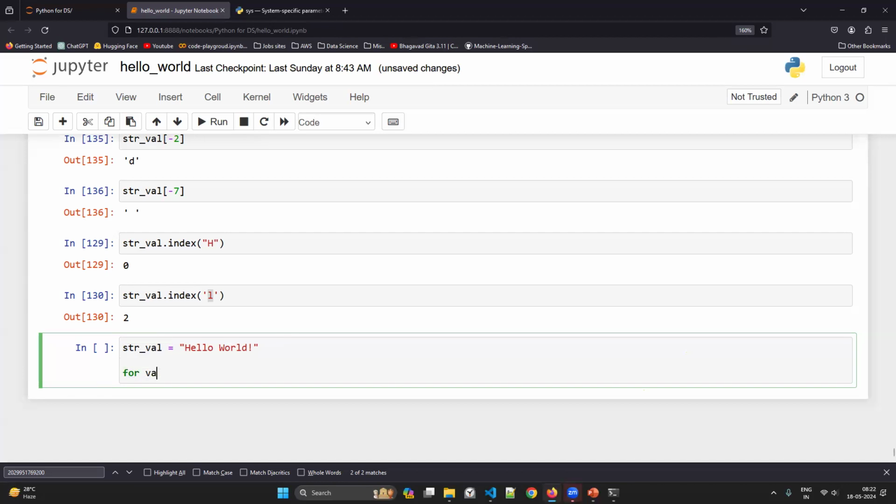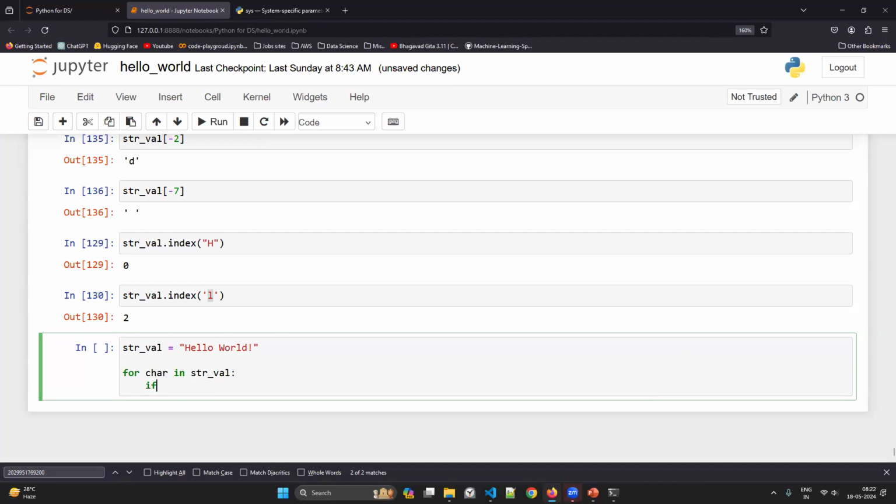If character in this string, if character equal to W.